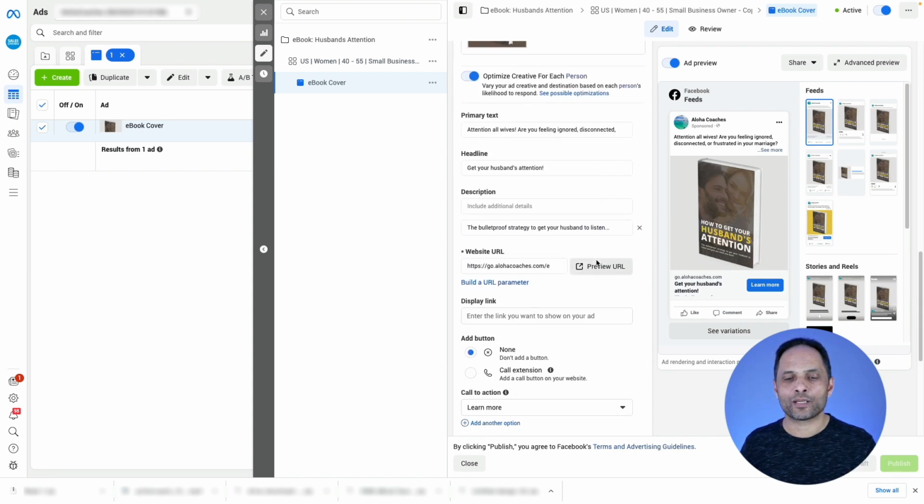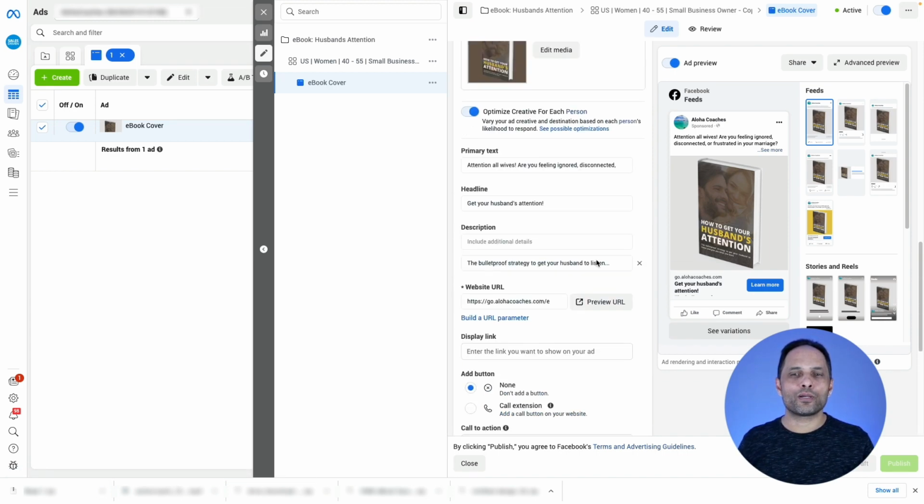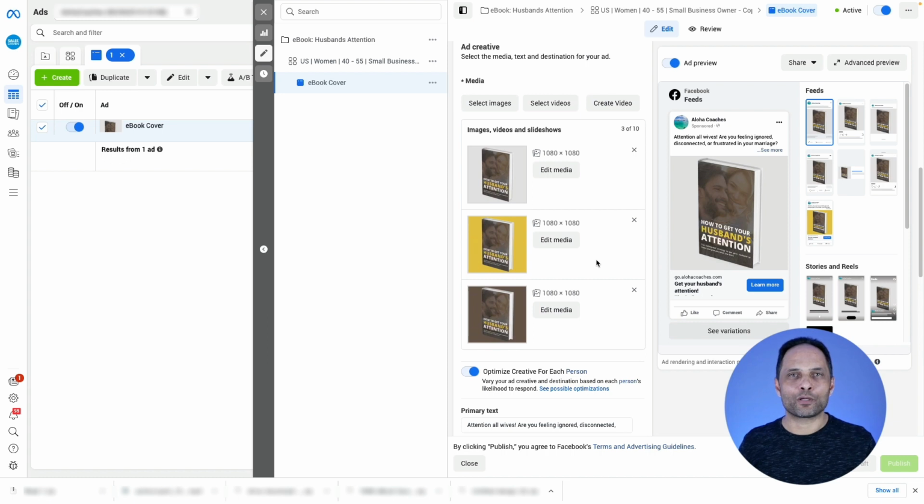The other thing that's really important is that when you give someone something on Facebook to download, they have to really want it. It's not just like, oh, it's nice or you like it. They have to get it. If you don't provide them with a giveaway or an ebook that is just so attractive to them, they're not going to click and your cost per lead is going to go up.